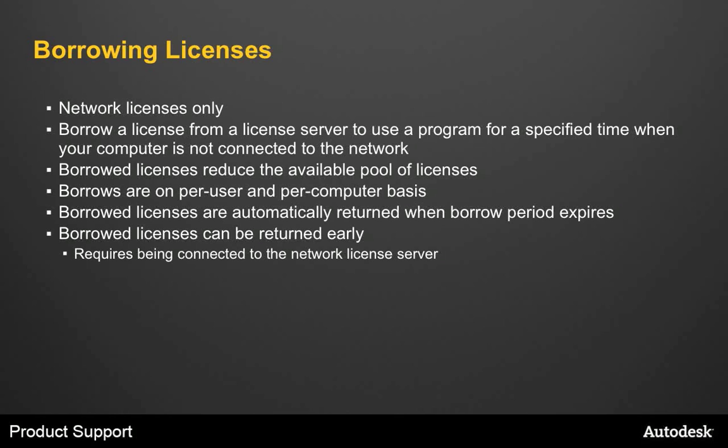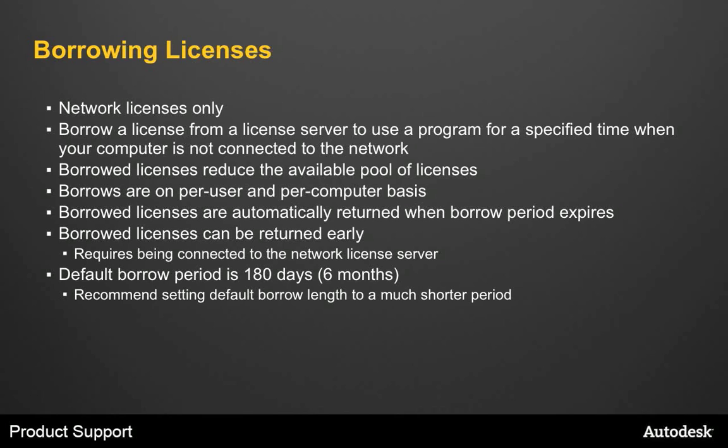So just as you connected to borrow the license in the first place, you would have to be connected to return it early. The default borrow period is 180 days, or 6 months. We strongly recommend you set a borrow length to a much shorter period of time. This helps prevent licenses from being orphaned.